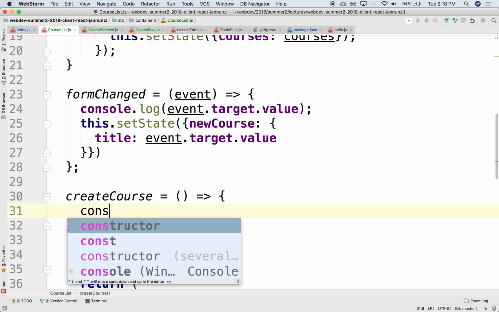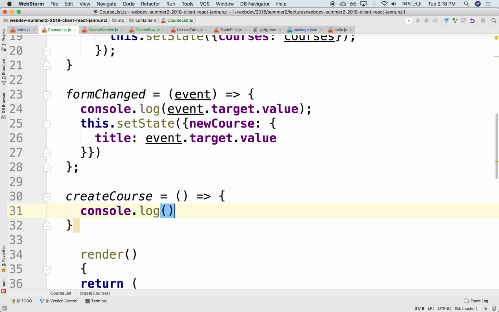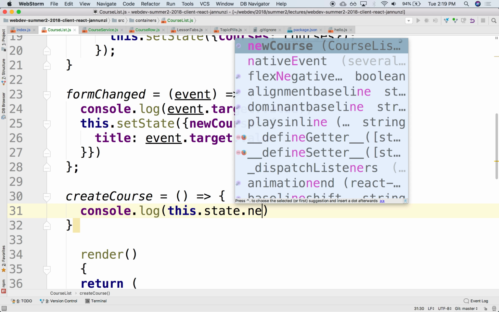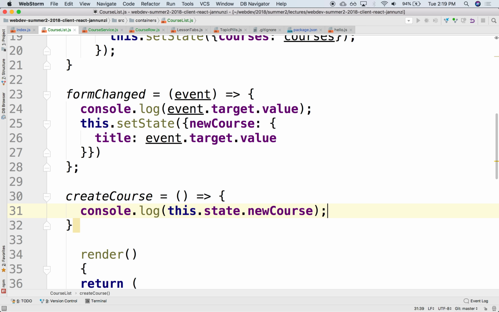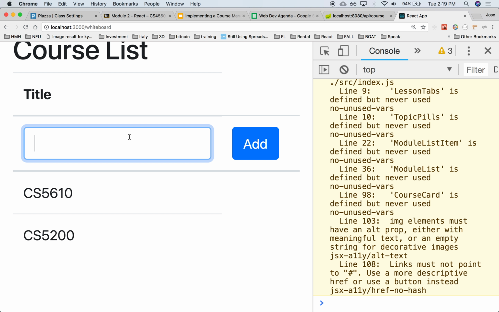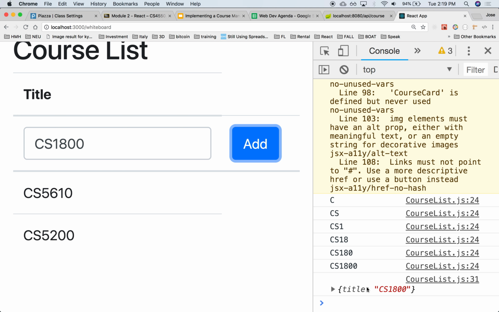And here we can see the new course that we just created earlier, that we're adding in that state variable. We can log this.state.newCourse. We can print it and see what we have there so far. So let's see, course CS 1800, and I say add.